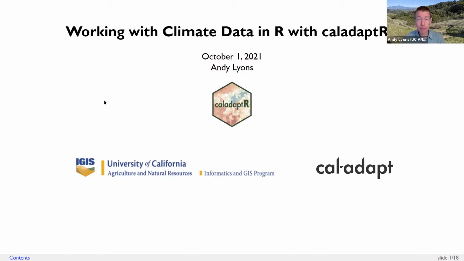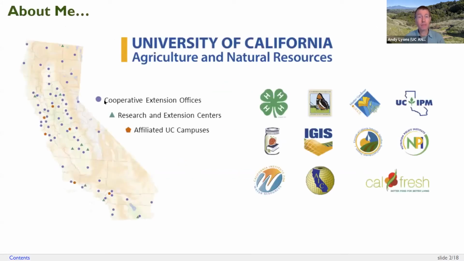Okay, so a little bit about myself. I work for the University of California. I'm based on the Berkeley campus, but I actually don't work for the Berkeley campus. I don't teach, I'm not faculty. I work for the Division of Ag and Natural Resources, which is one arm of the UC system. I love it. It's a great branch to be part of. It's very, very applied. We are the division of UC that does applied research throughout the entire state of California.